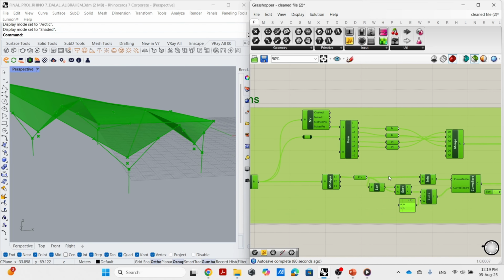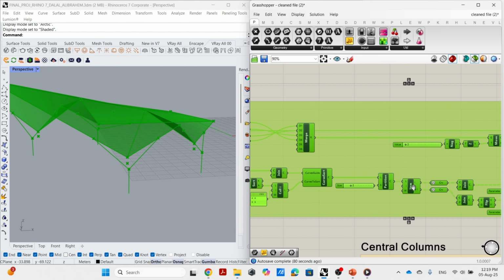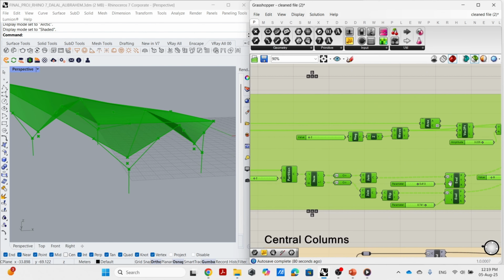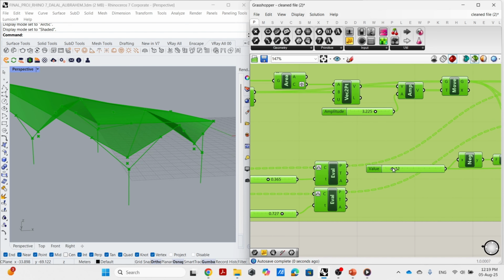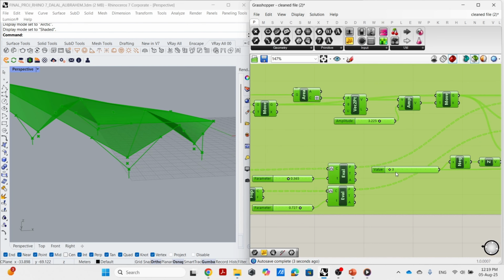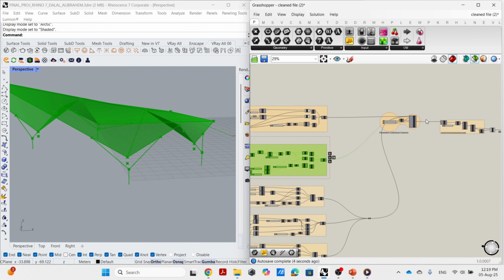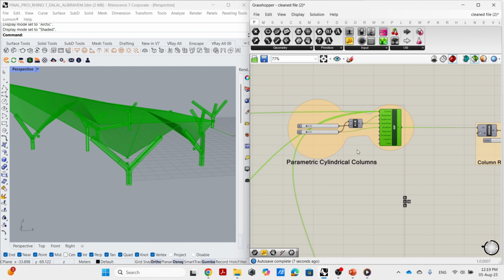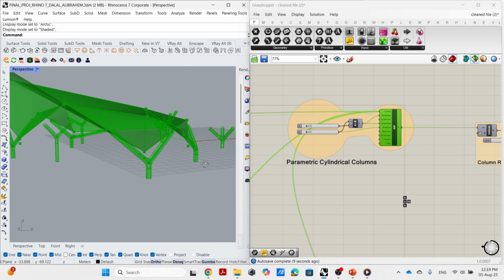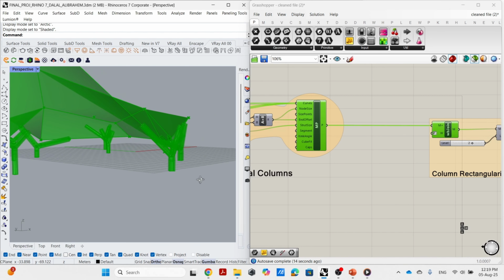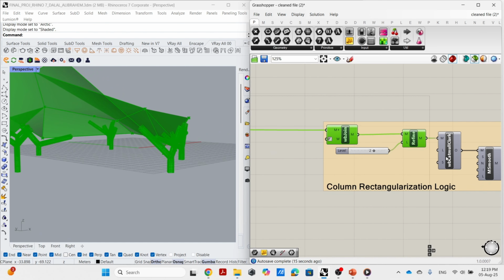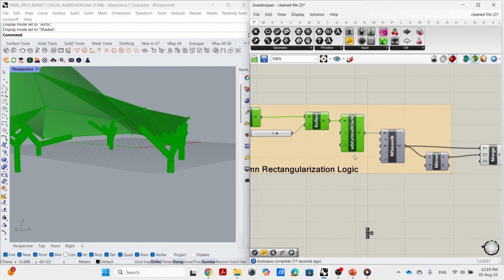For the columns, I used the intersection points between the petals, moved them downward, and extracted the connected roof edges. By evaluating the curves, I created adjustable points that keep the columns attached to the canopy. The entire setup is parametric, allowing for easy control over the column height and position. I used multi-pipe to generate the columns, however they were cylindrical, which is not similar to reality. So I applied the Catmull-Clark subdivision to give them a more realistic rectangular form.